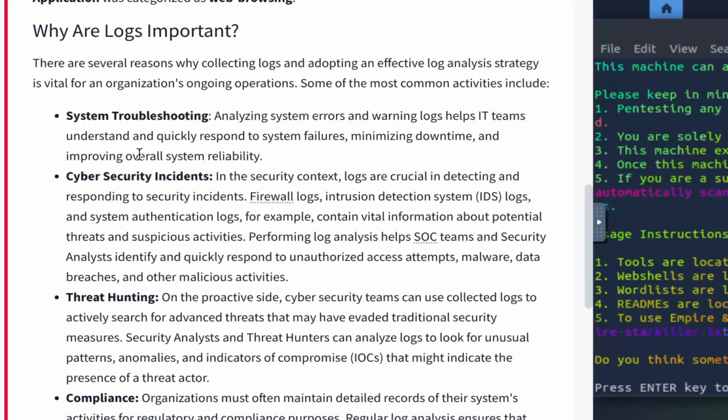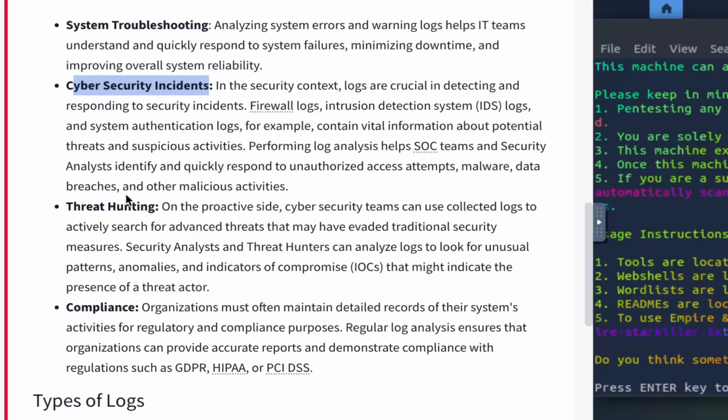So the reason why this is important is that you get to do a lot of things with your log. So for example, if your system is crashing or if there's something wrong with your system, you get to troubleshoot what's going on in your system. And the log will help you do that because you can trace the steps as to where the error came from. The next thing would be there's a cybersecurity incident. So if something were to happen inside of the company that you're working at and you need to respond to an incident, the logs will help you figure it out.